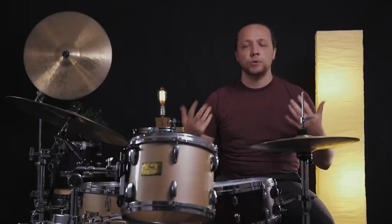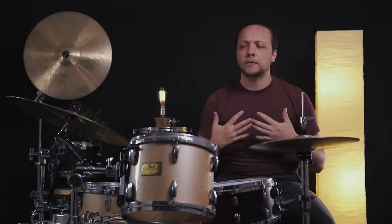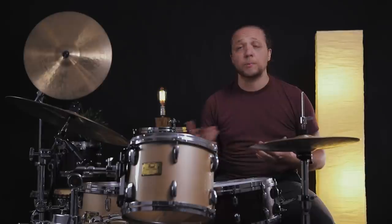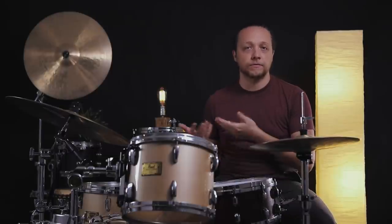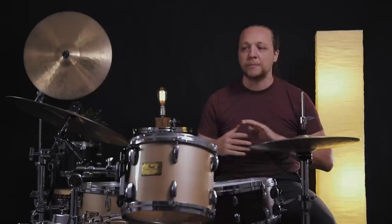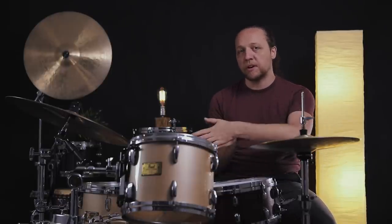We're going to swing in the opposite direction of the pendulum and start from the ground up with the kick. If we're saying that vintage is boomy and dark and kind of reminiscent of maybe jazz records or Zeppelin records, then the first thing we have to do is port the front head, because we've got to get a mic in the hole a little bit and make sure that we're getting the attack of the batter for this more modern sound. There were plenty of vintage players just taking the front head off the drum, and lots of people were cutting holes in it too. Super nebulous — but just for a benchmark, we're going with a ported front head.